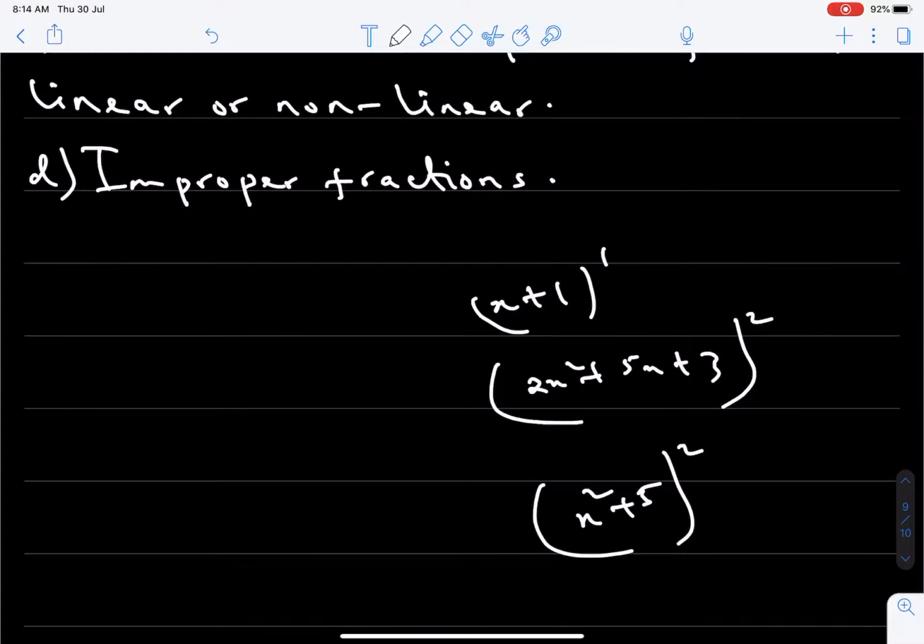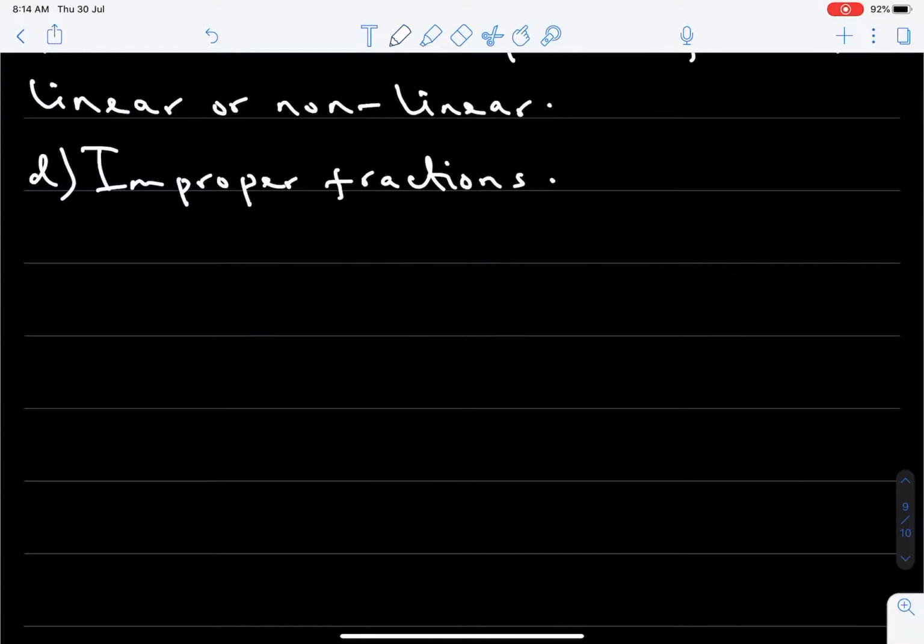If it can be factorized, then we factorize it into linear factors. But here, it is non-factorizable. So if it has a power greater than 1, we say it's a non-linear repeated factor. We're going to see more of that in the examples.